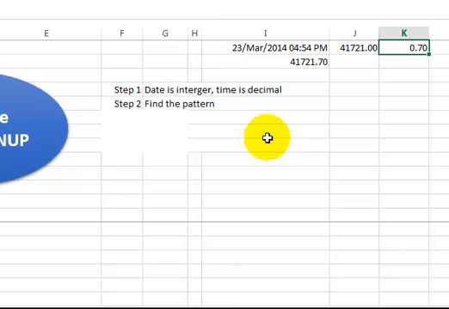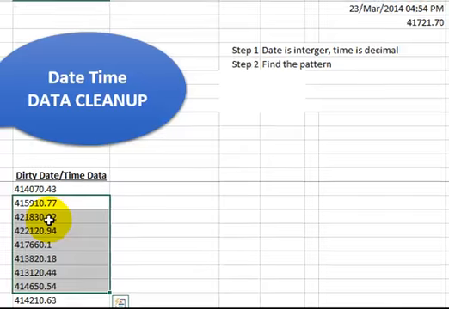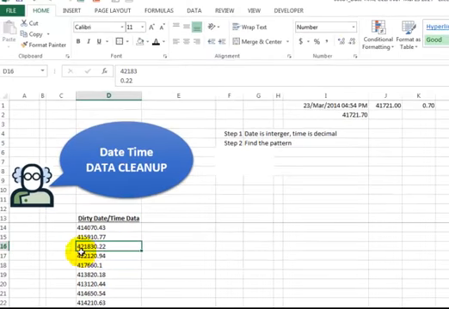Step 2, now we need to look back at these raw values and find the pattern. If you're lucky, there's only one pattern and you can solve it. So looking in here, we see that to the left of the decimal, you always have 6 numbers. When we look at the one up here, there's only 5 to the left of the decimal. The second thing to note is that whenever you're looking at raw data like this, look in the formula bar. That might give you another clue. So we see something interesting with the number at the top, and then it goes down to the next line, and you have the decimal. And as I move up and down, it's the same for all of them.